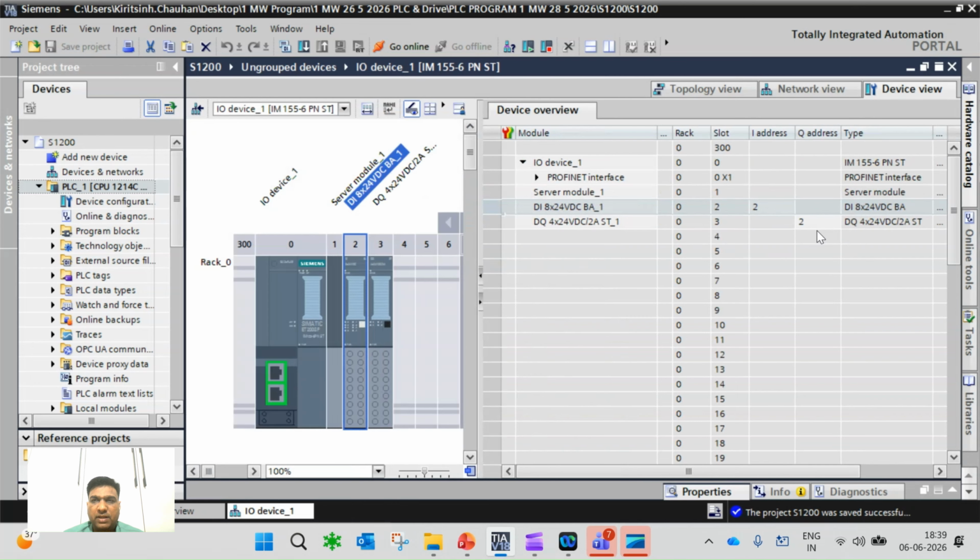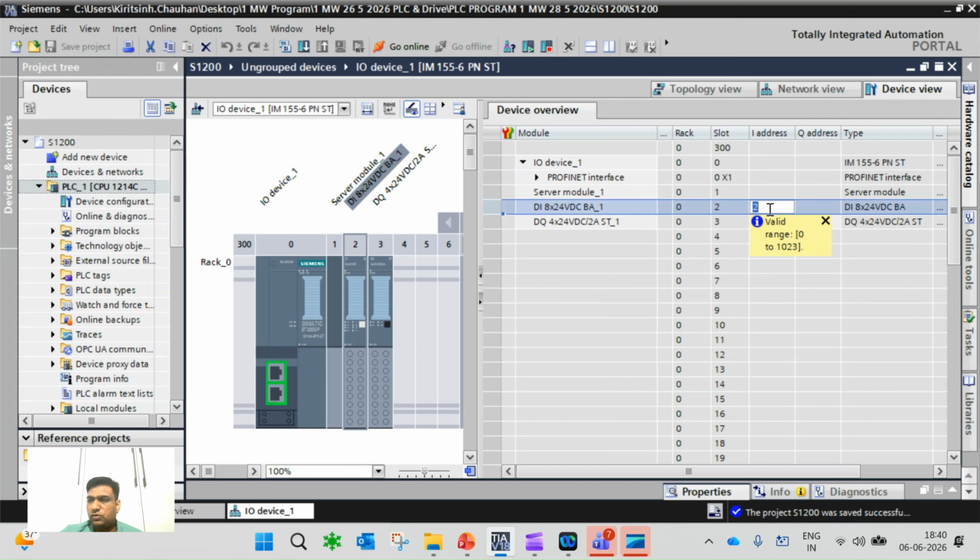But sometimes what happens, you add external DI/DO with the PLC, and at that time duplication of IO may be possible. So here we take the long address, so it will not conflict with the local IOs.